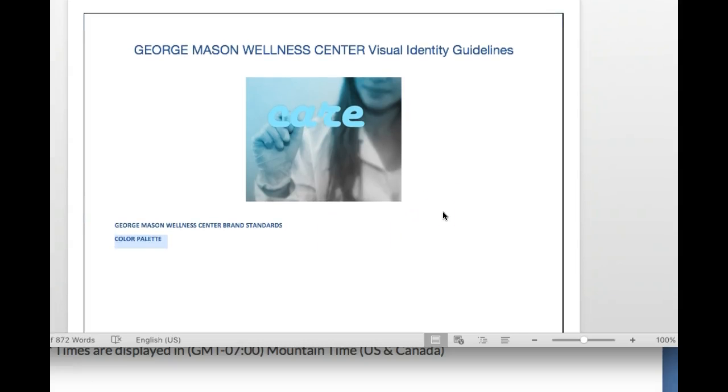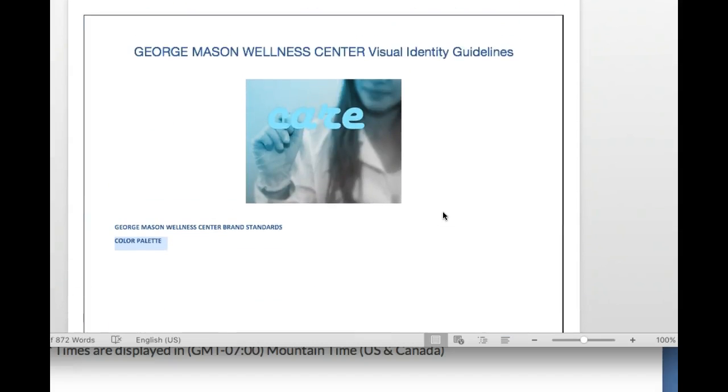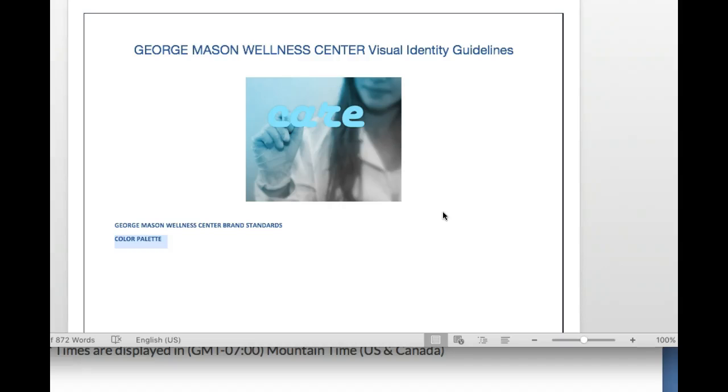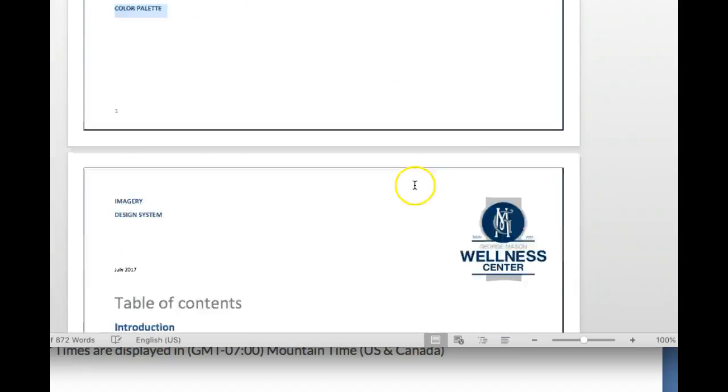I know it's terribly difficult to try to design in Word, as Word is a layout program and not a design program. It's actually not even a layout program. It's more of a word processor. So it's really difficult. So if you want to redo this in Illustrator and export to PDF, I'm perfectly fine with that. In your opening page, I would use your logo right here. Take your main logo, your main brand, just put it right here.